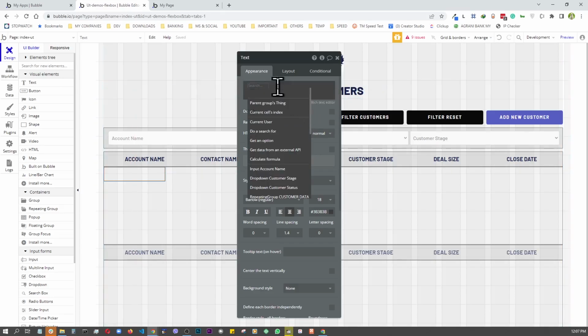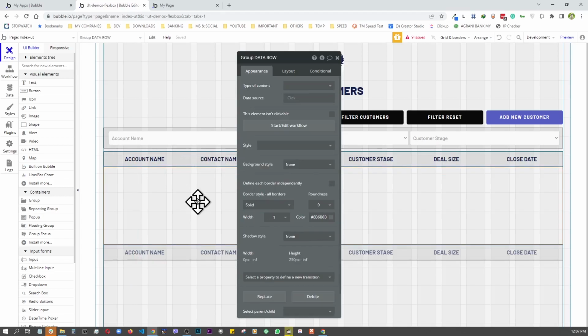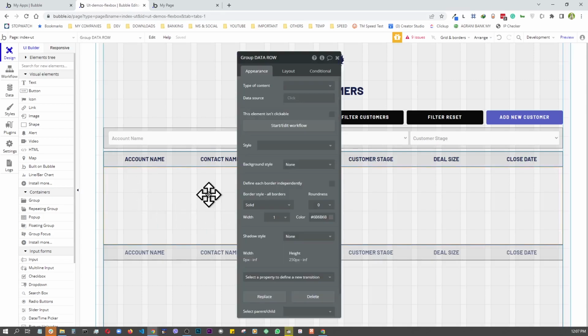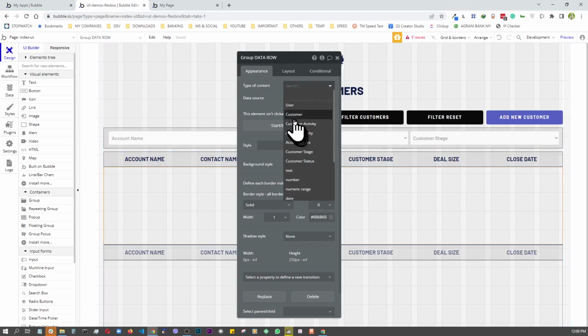But here I made one mistake, which is this container actually needs to be set before we have a text one, right? So let's remove this text element altogether, highlight this container and set its own data source to customer.